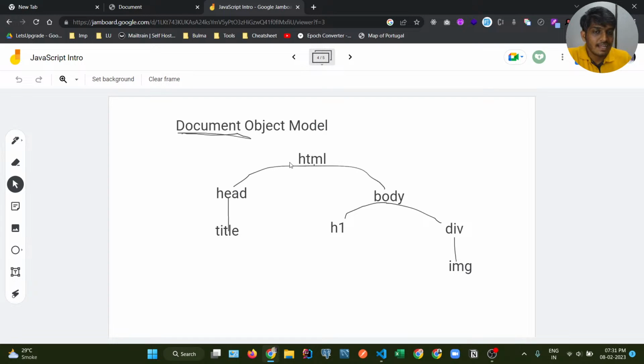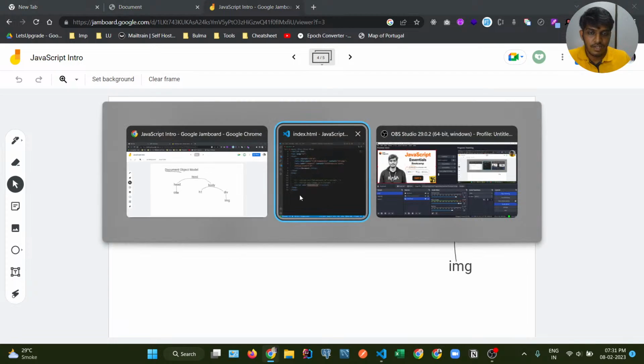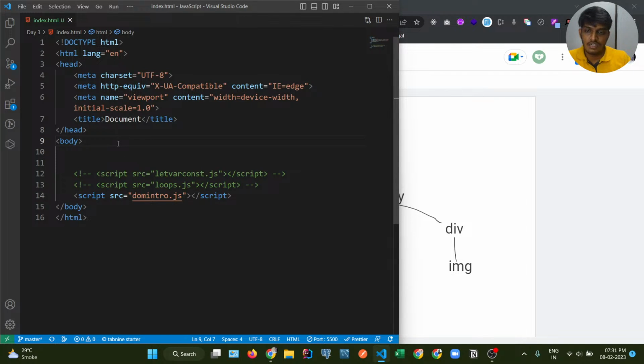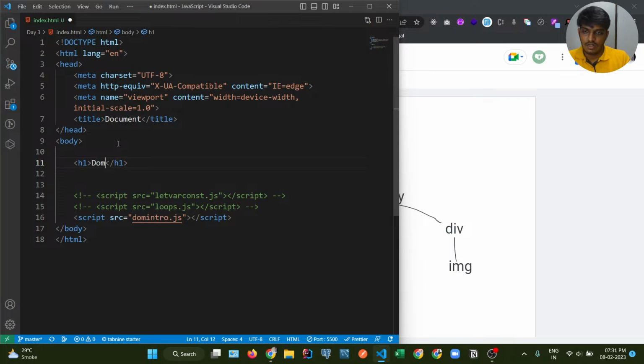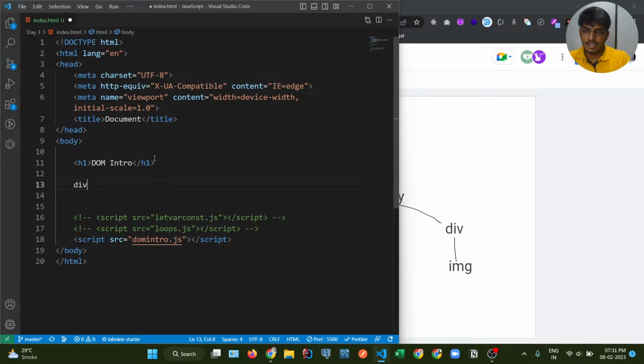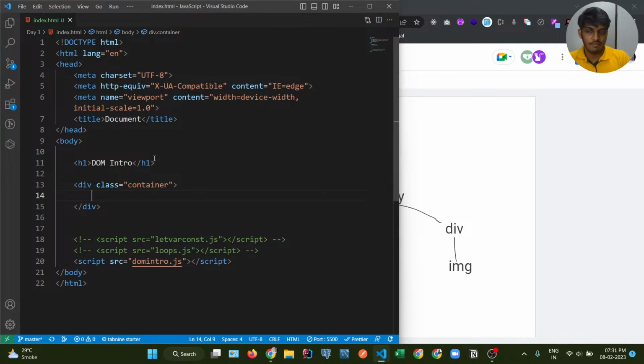Now let's understand the DOM. As I mentioned, everything you write in HTML is your website, and everything is an element. For example, let's make a few tags. H1, DOM intro. In this I am going to have a div tag with a class of container. Those who are not understanding what I'm writing, just ignore, this is just HTML. If you don't know HTML, go to a previous course.